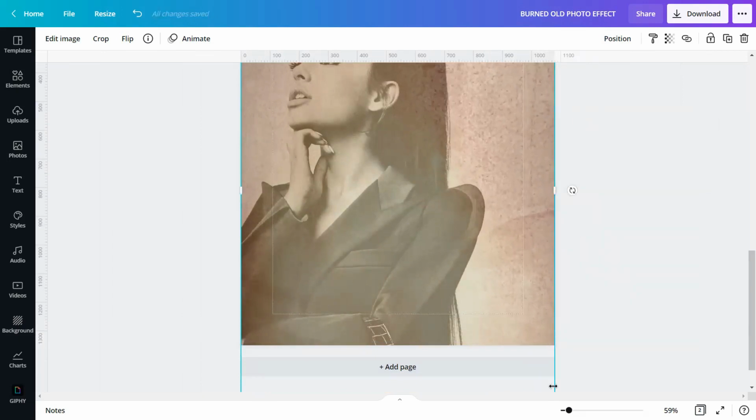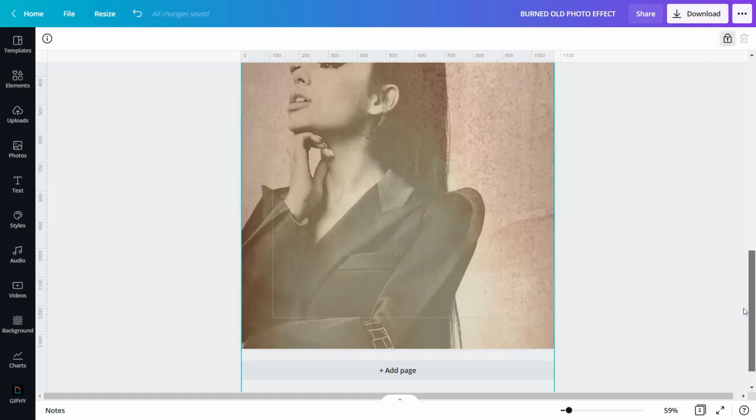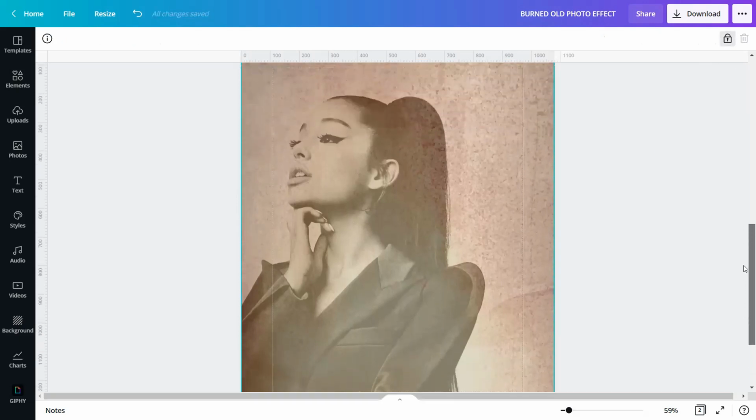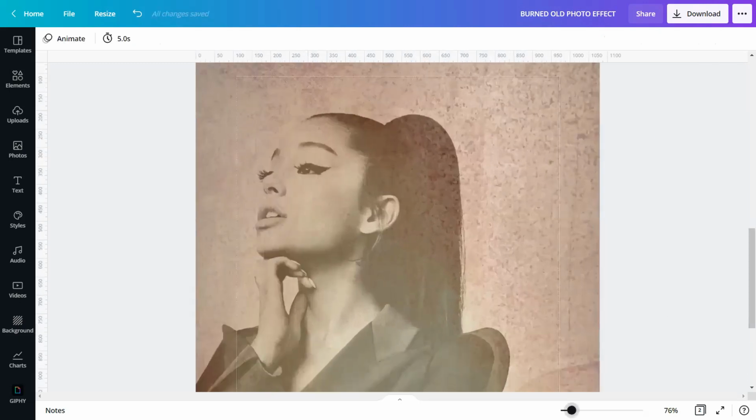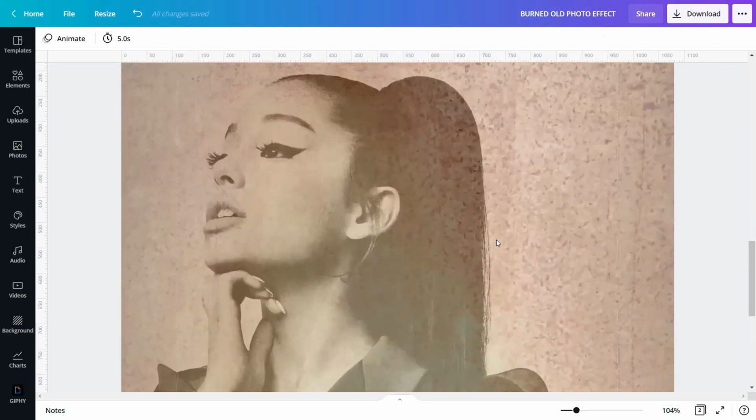And lock it. This is now how it looks like. The overlay makes the new photo look like it has an old photo texture, right?